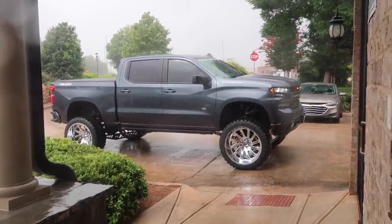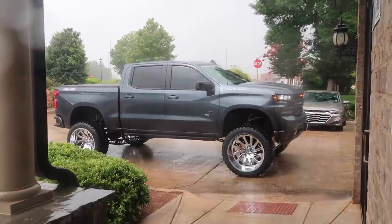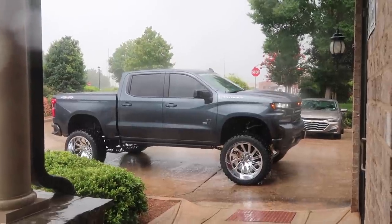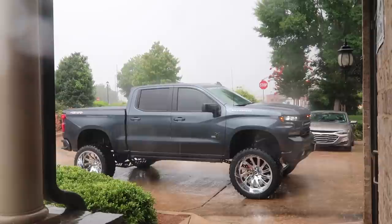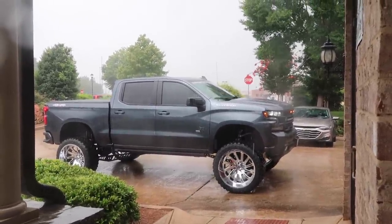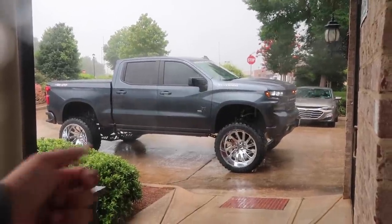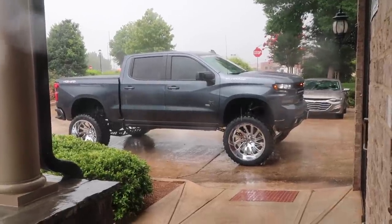The traction bars with the 38s, a little bit more than what we normally do on these. A lot of customers want to do the 37s, no traction bars. I think the traction bars and the 38s really give this one a completely different presentation than what we normally see. And we also did the air ride in the back, so it's got a full like 2 to 2.5 inch air ride kit in the back. I'm not sure if he actually tows with it, but great option. Comes with a controller as well. So something that you guys can ask about if that's something you'd be interested in as well.